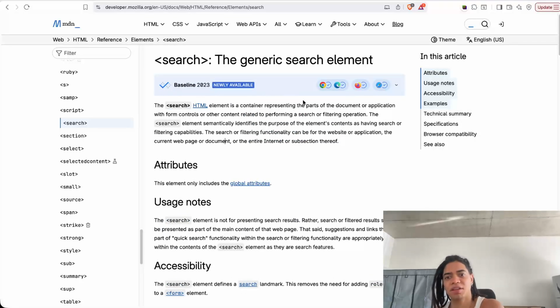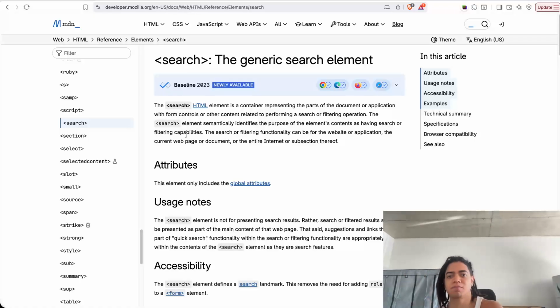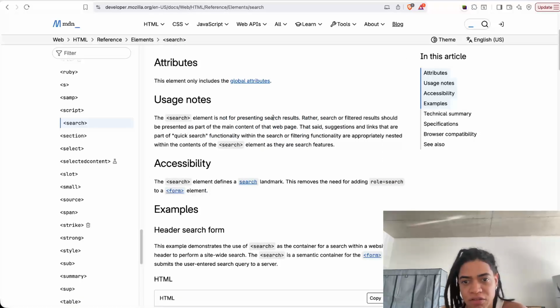It's a container representing a part of the document or application which has form controls or other content related to performing a search or filtering operation. The search element semantically identifies the purpose of the element's contents as having search or filtering capabilities. The functionality can be for the website or application, the current web page or document, the entire internet, or a subsection thereof. Usage note: the search element is not for representing search results.